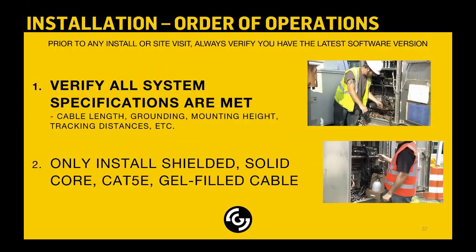Prior to any installation or just a site visit in general, we recommend that you visit the support site, download the latest software release that's available. Go ahead and have that update stick with you. So when you're out at the site and you need to do an update, that's one of the first things that support is going to ask you to do when you call in if you're having a problem with your site. So go ahead and have that update stick ready so we can get the processor updated to the latest version.